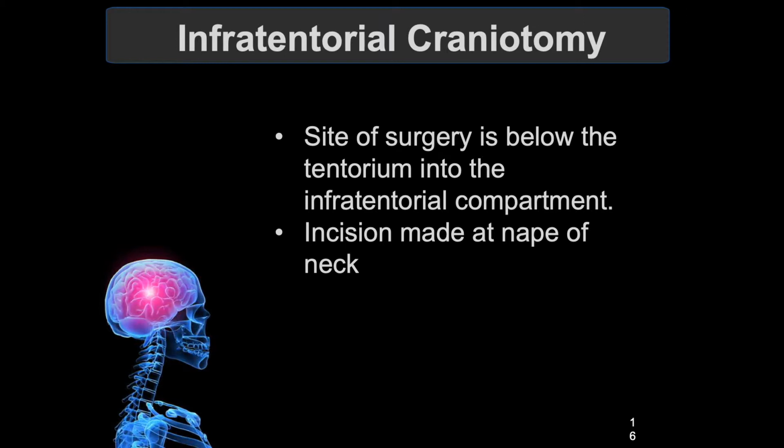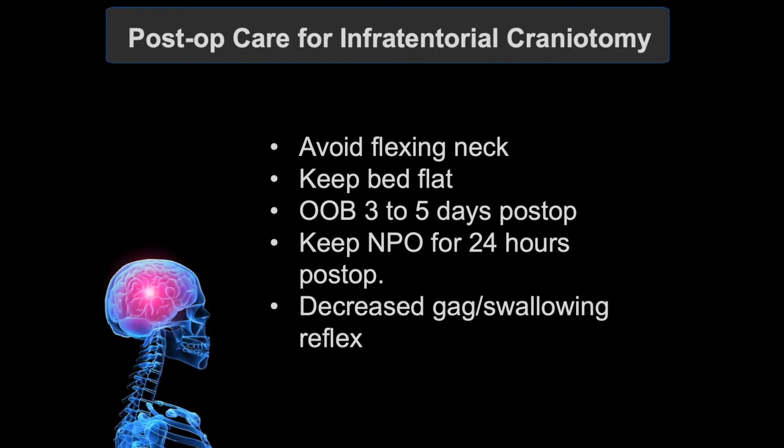Because of the different location and the different approach, the post-op care for the infratentorial is quite different. In this case, you should avoid flexing the patient's neck. Keep the bed flat. The patient should be out of bed in 3 to 5 days postoperatively. The patient should be kept NPO for the first 24 hours after the surgery, and the nurse should realize that there will probably be a decreased gag and swallowing reflex.